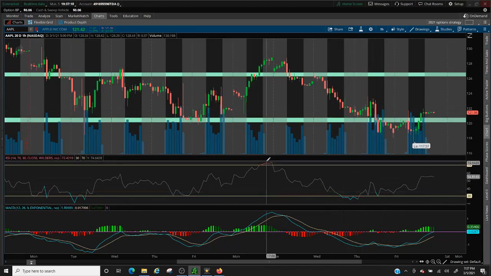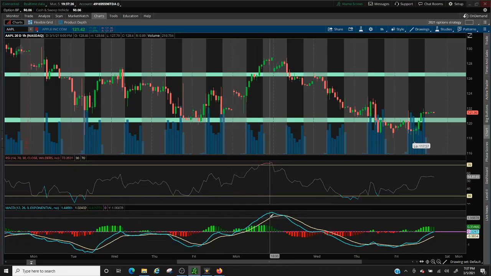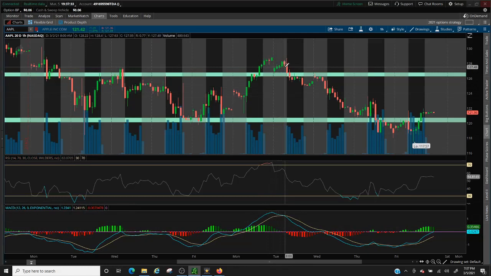However, if we look here at the top, we have overbought conditions. So we know that it's all the way to the top. The MACD is all the way to the top, and now it's crossing over. So now we get a crossover from green to red right here, and we can expect that once those conditions are met, plus we have support and resistance, we can expect a move to the downside. And this is exactly what happened.